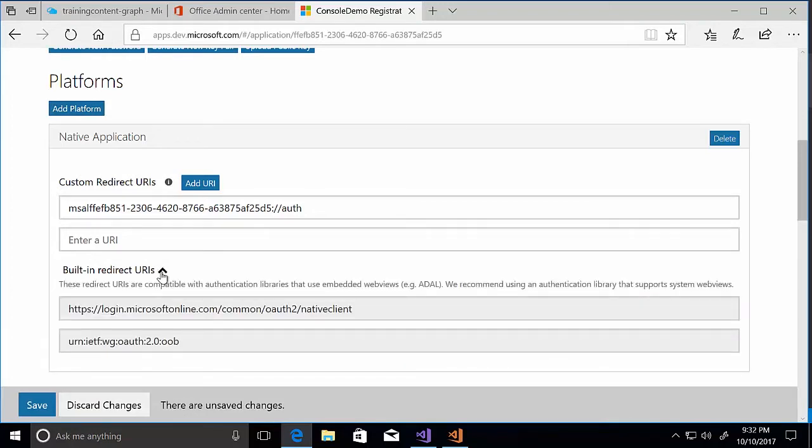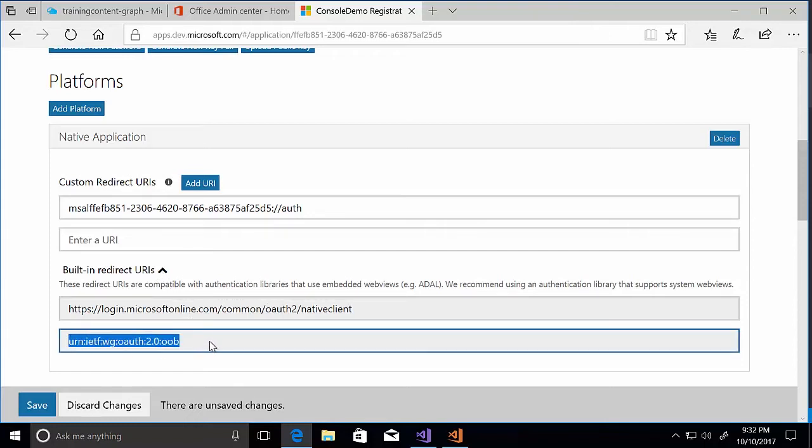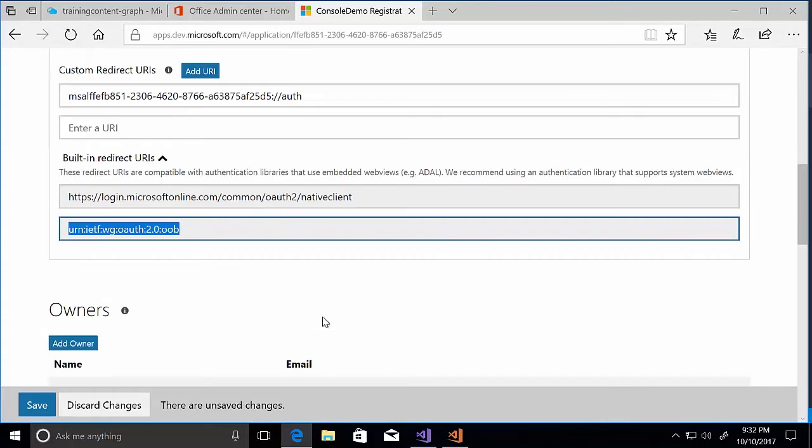Now, I'm not going to need to set the redirect URL here, or URI, which would take me back to the login page or the authorization page in my application. And that's because we have some built-in redirect URIs. As you see down there at the bottom, we have a default one that starts with urn:ietf and so forth. We can use that one. We don't need to leverage a custom one within our native application. If it was a web app, then we would be setting a native URI at the top.